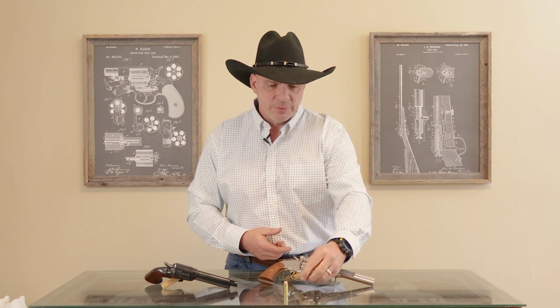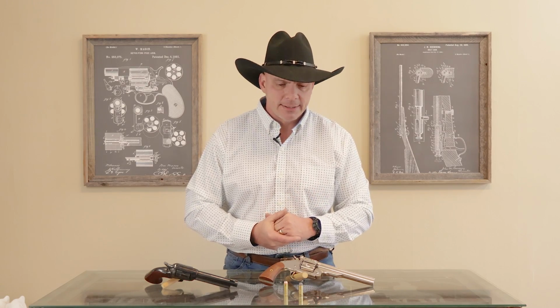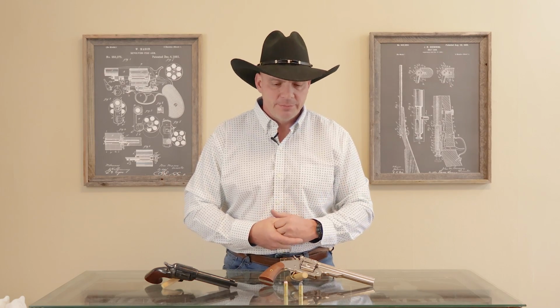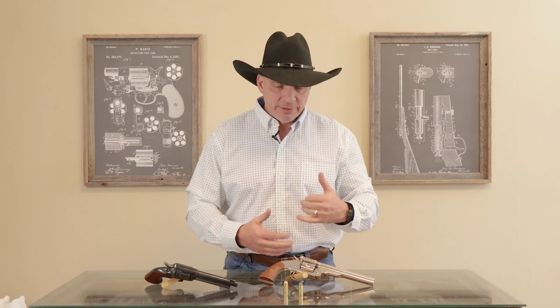And another leap forward was the power. This guy would run somewhere around 30 to 35 grains of powder, and it would actually propel the projectile downrange at around 750 feet per second. That's nothing to sneeze at. In fact, it actually has some similar characteristics to the later developed .45 ACP by John Browning, which we've covered in a previous video. So plenty of power and very handy to use for people that had other things going on like reins of the horse or dodging arrows from Comanches. This was a cool gun.